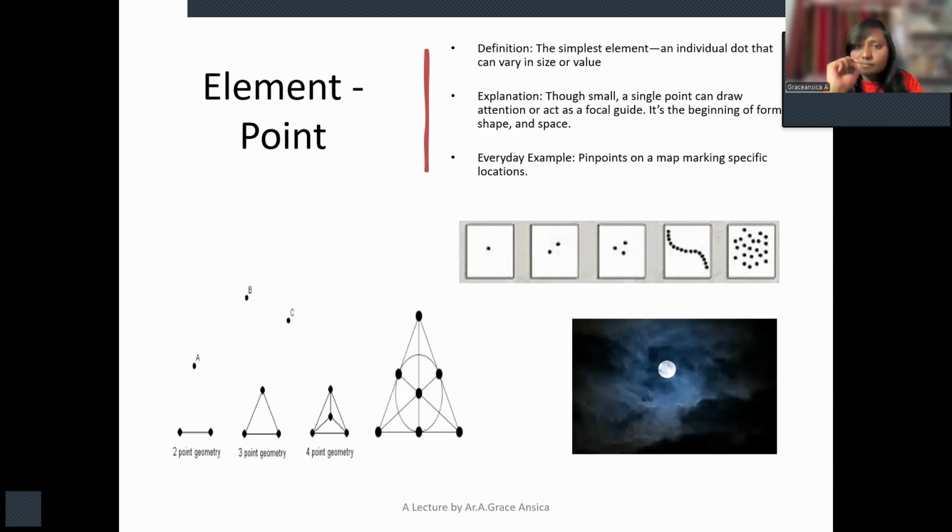Now, a dot does not have dimension. It is not one dimension, two dimension, three dimension, no dimensions at all. I cannot say the measurement of a dot at all. But dots can be smaller or bigger. The example is what I said, the moon. The moon is a bigger dot and the other stars are smaller dots. Wherever I want to get attention, I can always put a dot.